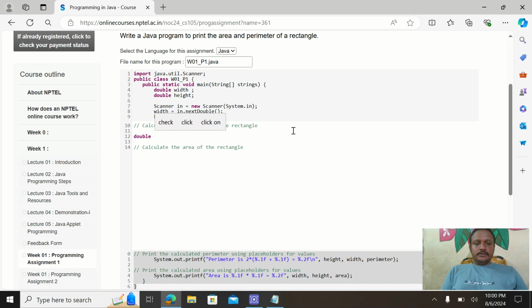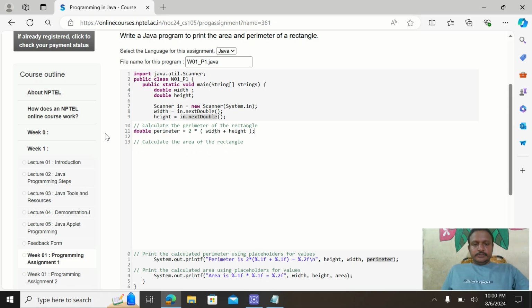So you take the variable name perimeter here. Perimeter equals 2 into (width plus height). According to the formula, you can substitute this.